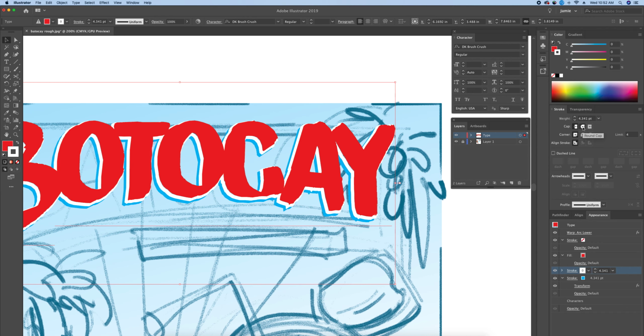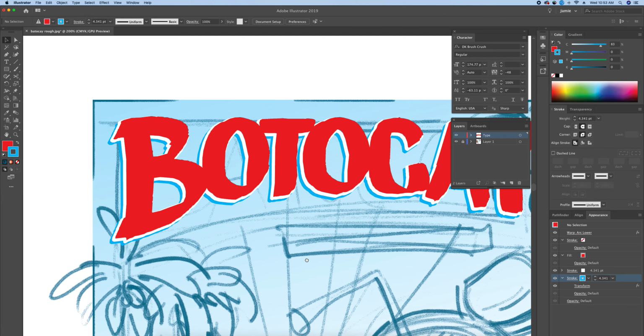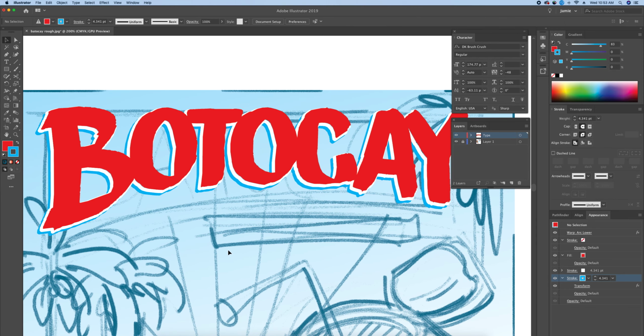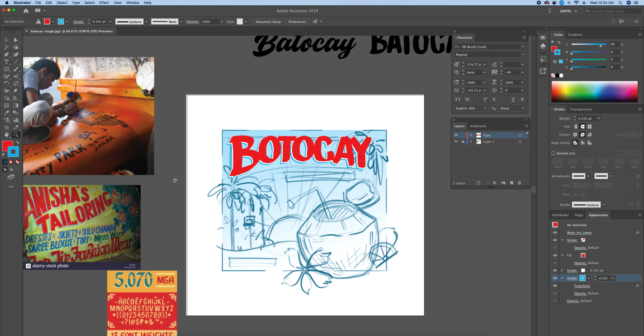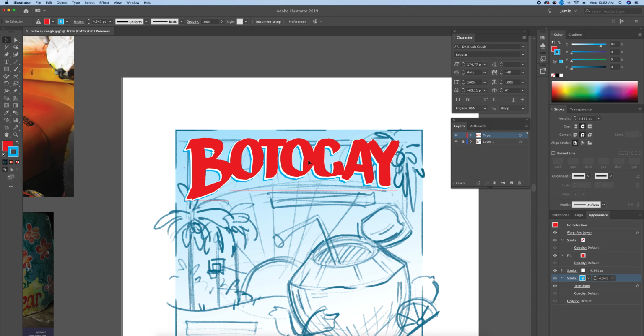I want to set it to round cap, and you'll see it gets rid of those little sharp points. It just makes it look softer, and it's a good thing to do, especially with this kind of crazy custom type. You'll see my blue stroke still has those sharp points. I want to make sure my blue stroke is set to the round caps, and that takes care of that. It cleans it up a little bit. You get less of those sharp ends. All right, I'm liking how this looks. This is looking reminiscent of the hand-done sign in our reference photo. So I'm going to leave that there for now.